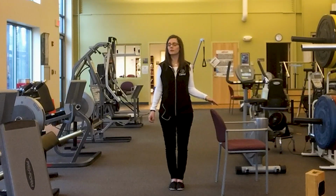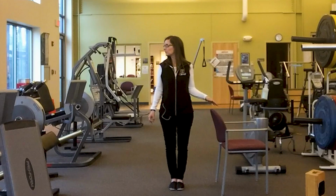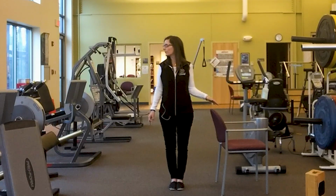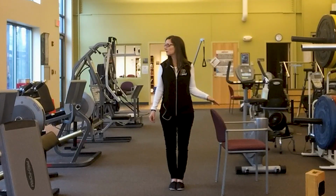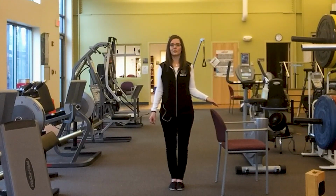Good. Five more. Right and left. Right and left. You're doing great. Right and left. Two more. Right and left. And right and left. Very good. You can look straight ahead, open your eyes, get your balance. Okay, 10 seems a lot longer than you think.